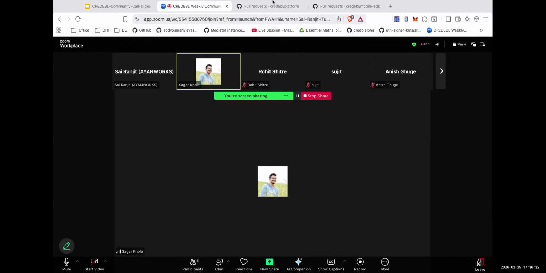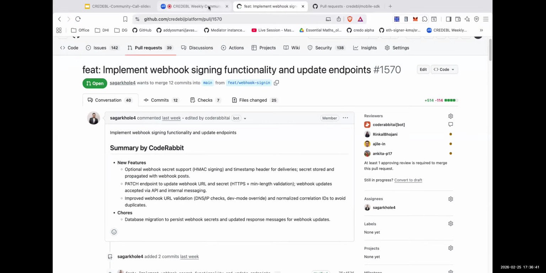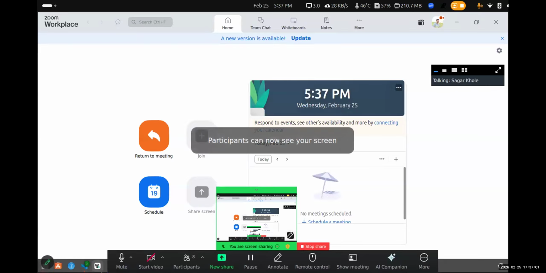Okay. So, yeah. So we have implemented webhook signing mechanism. Just give me a second. I just want to check. Okay, if you want, you can share your screen and explain. Are you able to see my screen?